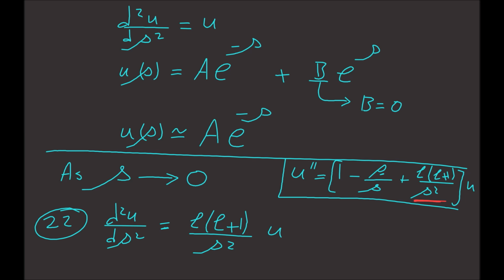And we know the solution for this equation. The solution is u of rho equals c times rho to the L plus 1, plus d times rho to the minus L. This is the solution for equation number 22. Check it and see if it works. But remember, we took the limit when rho goes to 0, and we can't let this happen over here. Because it's going to be at the bottom, this negative exponent puts the whole thing at the bottom. So we have to make d equal 0.